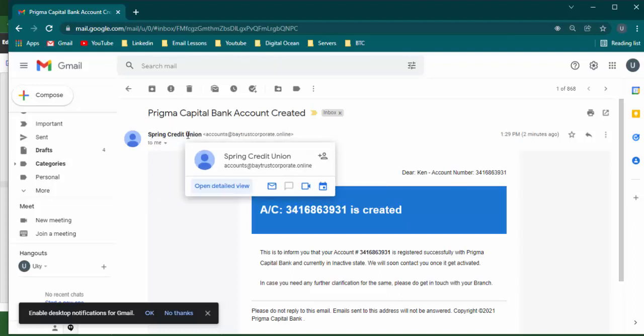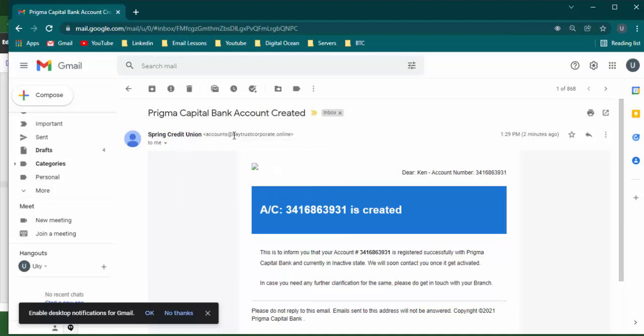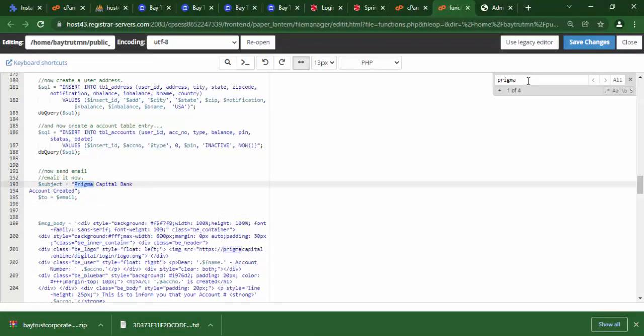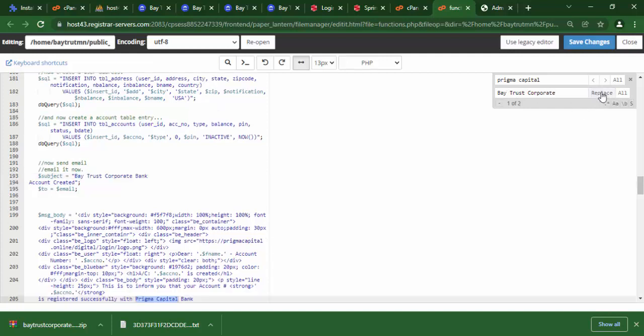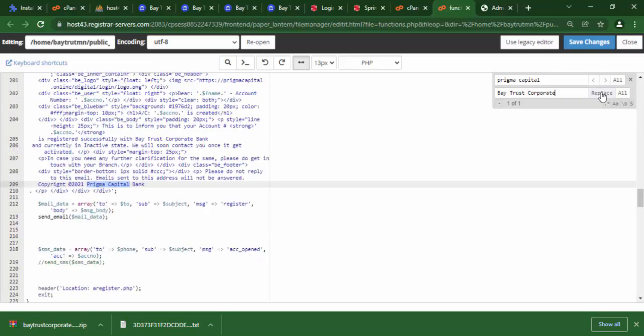This Spring Credit is what is on the mail.php, whereas this Pragma capital is found in the function folder. Okay, so let's replace it.